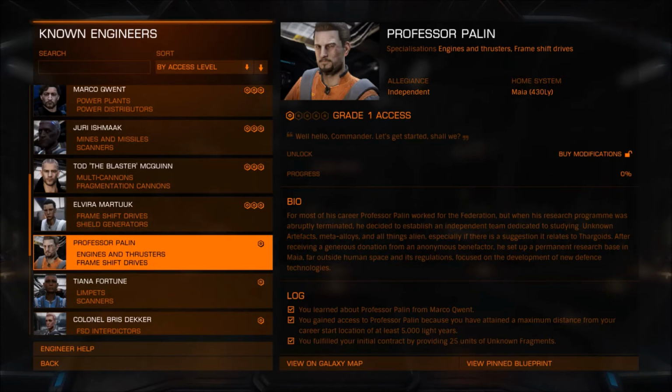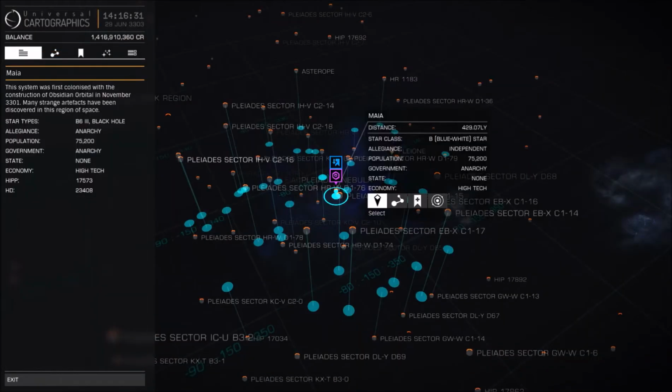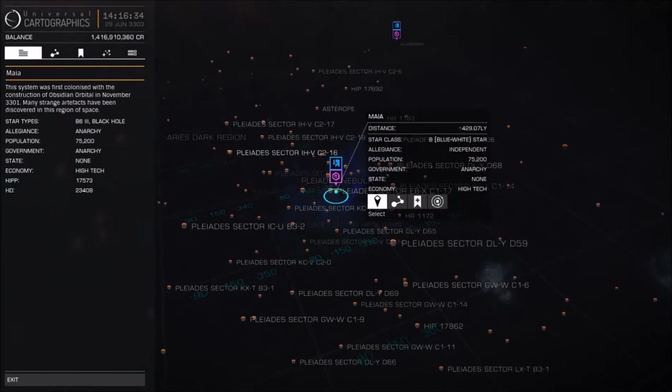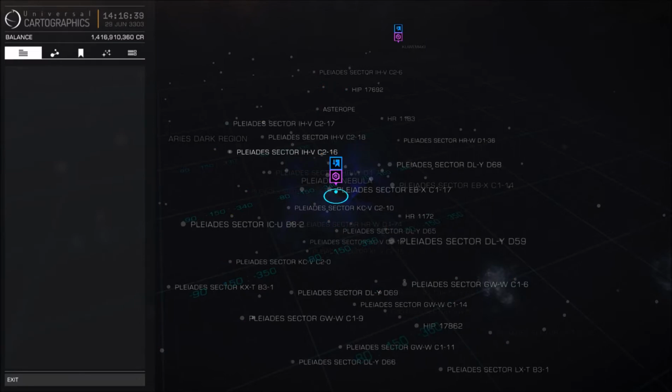So coming back to the original plan, my plan of action will be, first of all, to go and visit Professor Paulin and buy some of these special cargo racks. He's in the Maya system. So if we go and check this out, this is the Maya system, and from here you're in the Pleiades Sector, which is a place where you need to go anyway to get the unknown probe and the unknown artifact.